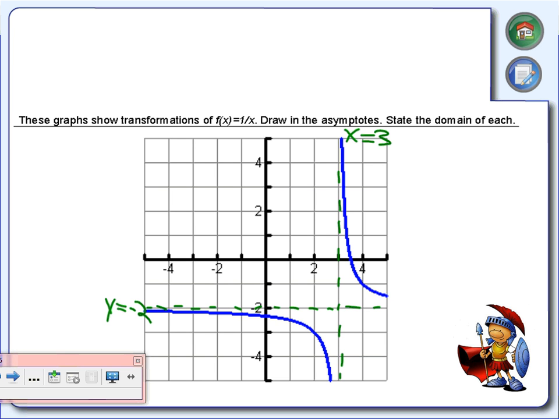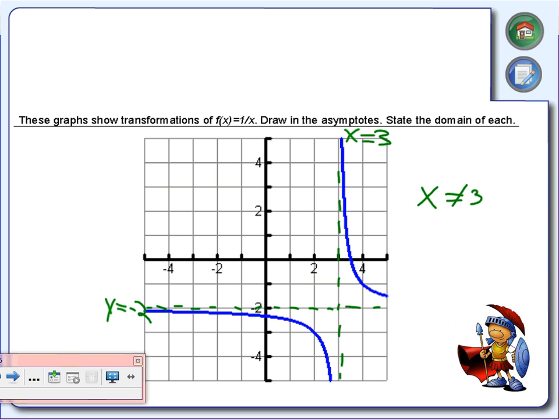Okay, all we're lacking now is the domain. That's what we need now. So, Samantha, come on up here and give us the domain. We already know that the domain is all the x's except for one number. So let's see. Can you tell me what that one number is? x is all real numbers except for which one? So write that number down for me. There it is. So our domain is everything except for the 3.